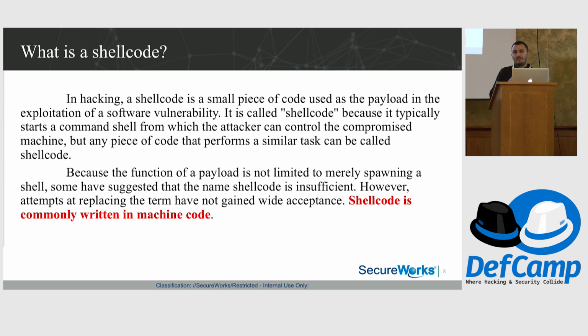So today it's not really a reverse shellcode. Shellcode is any piece of code that does something useful for the attacker. For example, an attacker may not want a reverse shell, may want to, I don't know, delete files or do something else. It is important to know that most of the time shellcode is written in machine code.